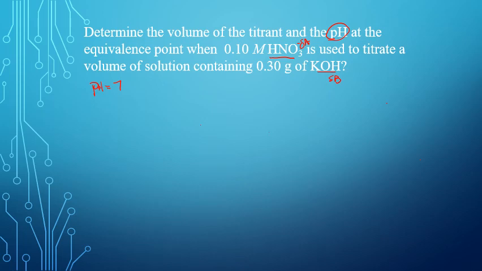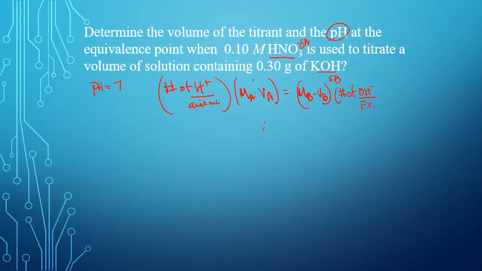So now the second part, we have a titration formula. If you don't remember, we have the number of H plus ions per acid molecule, and remember, I abbreviate acids as MCs. Number of hydrogens per acid molecule times the molarity of the acid times the volume of the acid equals the molarity of the base times the volume of the base multiplied by the number of OH minus ions per formula unit for the base.